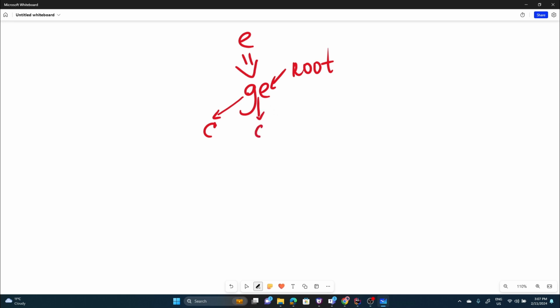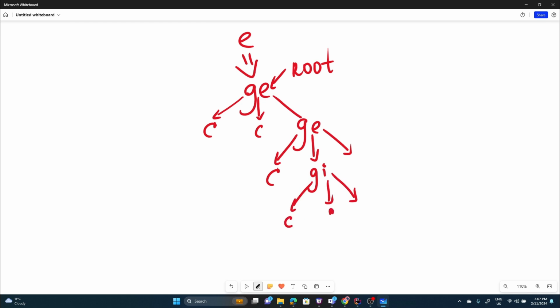Then we have another curve, and then we have another geometry element that goes there, and it has, for example, another curve, then it has geometry instance that has curves and solids, for example, curve, solid, and so on and so forth.